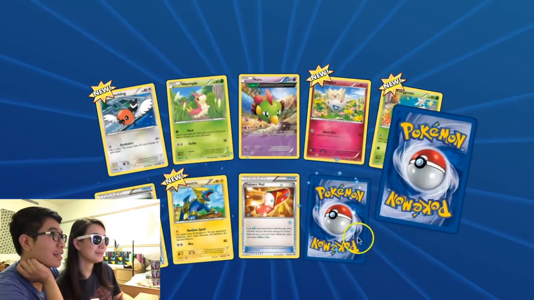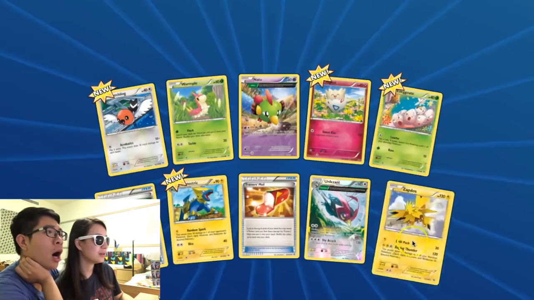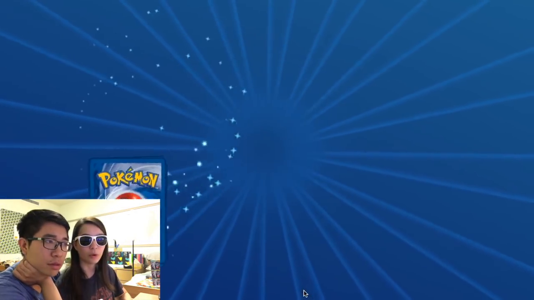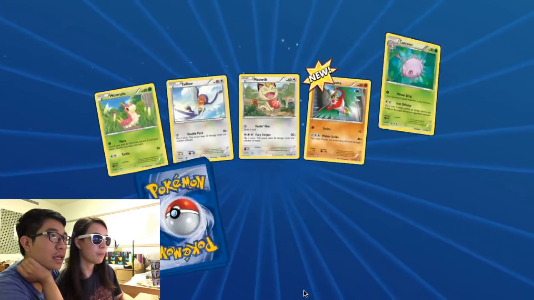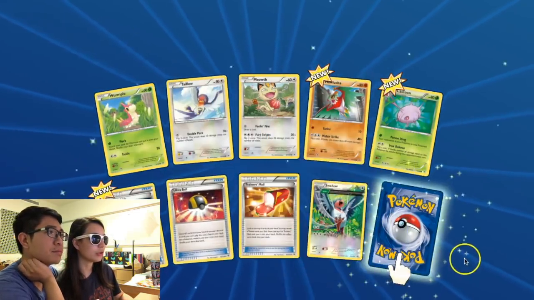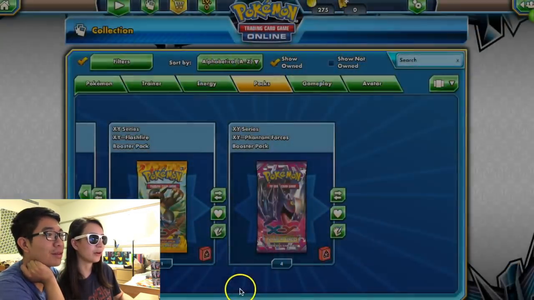How many full arts is that now? Too many to count. Trainer Mail, that's a good card. And a Zapdos. Open another. I think this is our last Roaring Skies pack. Ooh. Good luck. Now there's Trainer's Mail, another Ultra Ball, Swallow Reverse, and a Swallow Regular Rare. All right, done.